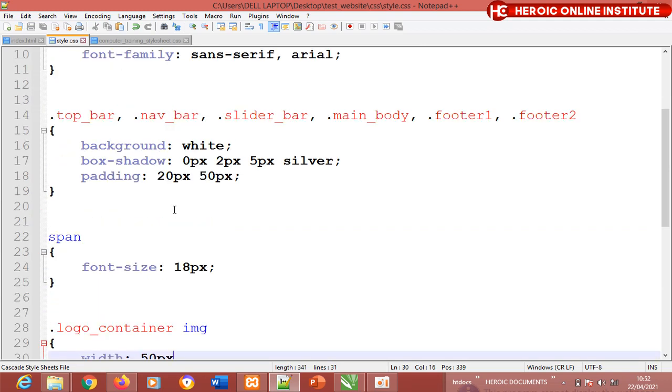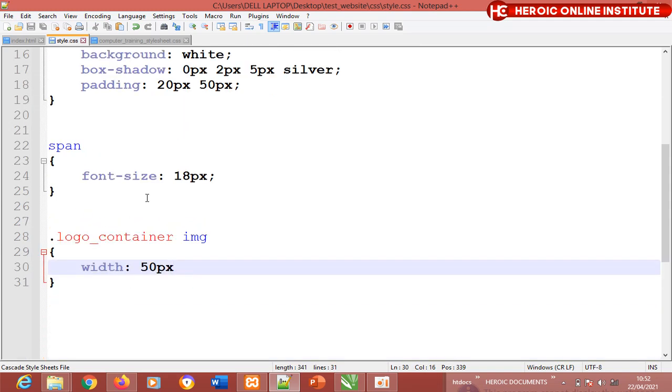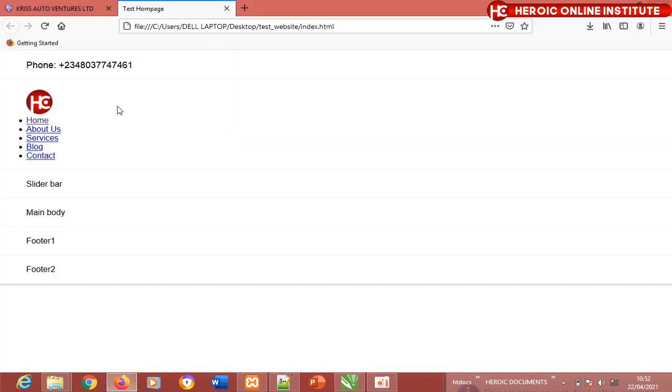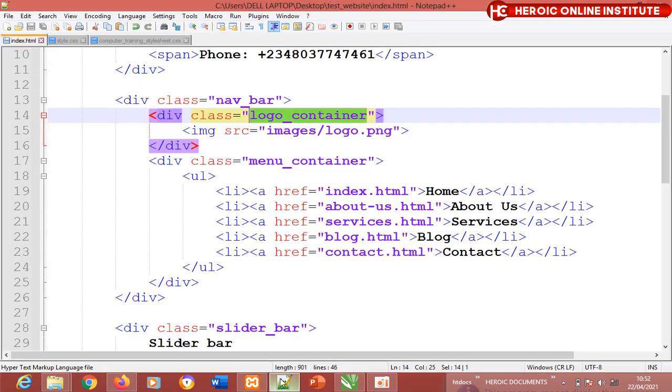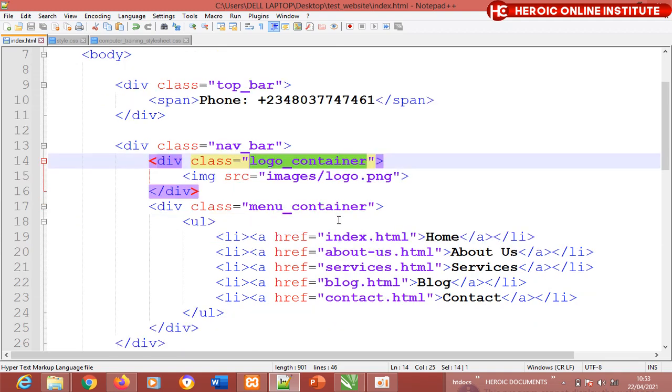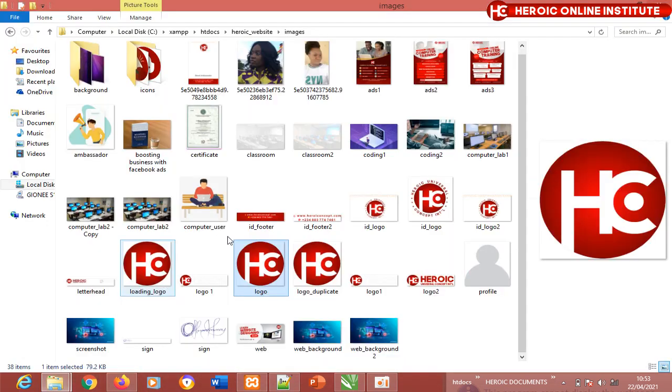For the menu, do I actually need to add the heroicconcept.com there? Okay, let me not bother myself about that, but as a matter of fact, we can possibly decide to add heroicconcept.com down here. Okay, let me do it quickly. No harm. Okay, it will take a longer time. I don't know the kind of time I have right now. It's a little bit complicated. Very complicated. Let me look for a logo that will contain heroicconcept.com so that this one will serve it.